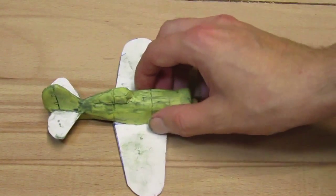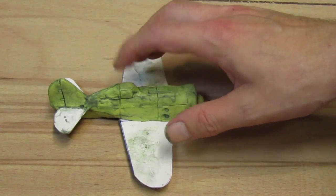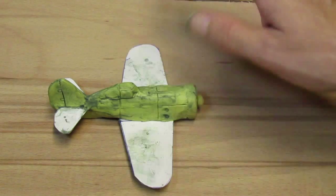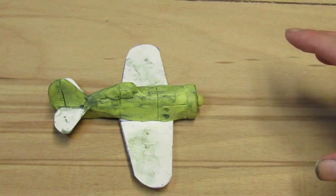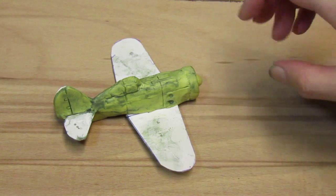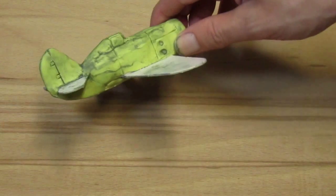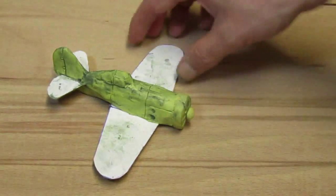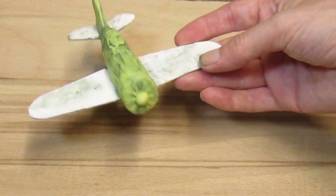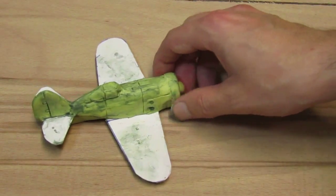And the tailplane. I have done a slight boo-boo with these, and that's I haven't left the cockpit open. But I can always take the cockpit out later, but I'm not going to worry about that too much. When I do the biplane version of this, the I-15, I'm going to make sure I miss the cockpit out. But it's only a slight problem, and I can rectify it easy enough later on. So that's how it looks so far. And now it's a matter of putting the wings on. The wings are a lot easier to put on once your fuselage is done, because it seams quite nicely.